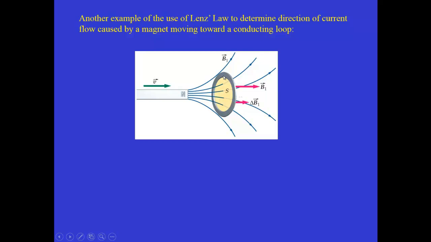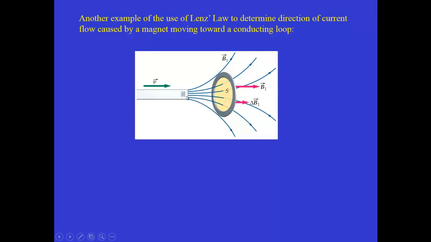We're not going to actually calculate what that flux is. You can see with the field lines that that would be a pretty complicated thing to do, because the field across this surface inside the loop is not uniform. It's changing direction and it's changing magnitude as well. But all we need to do is ask, if this magnet is moving to the right with the north pole pointing toward the loop, which way would the induced current flow in the conducting loop?